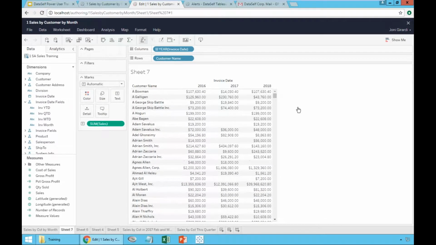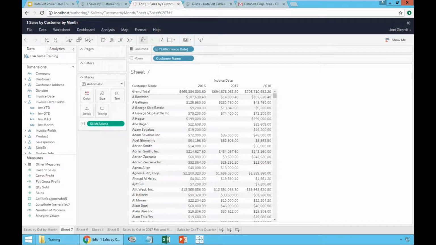And one thing that our clients do a lot is actually put the totals at the top. So I'm going to go here and say, put column totals to the top. So I don't have to scroll all the way down to see how much my total is. It's always at the top. It's very convenient. If you want to add the rows, you just come here and say, show row grand totals.